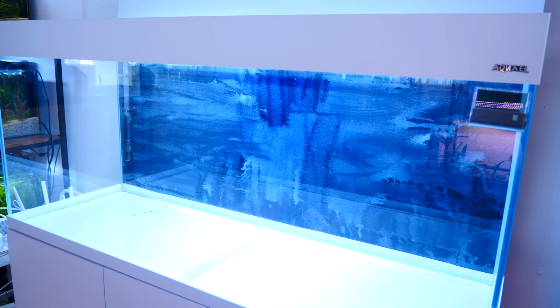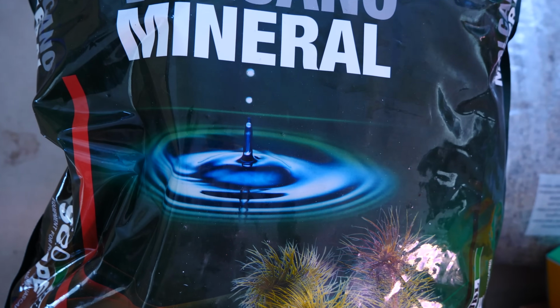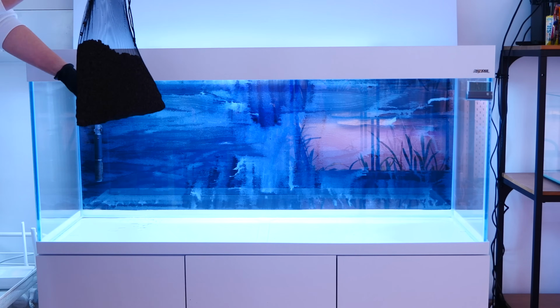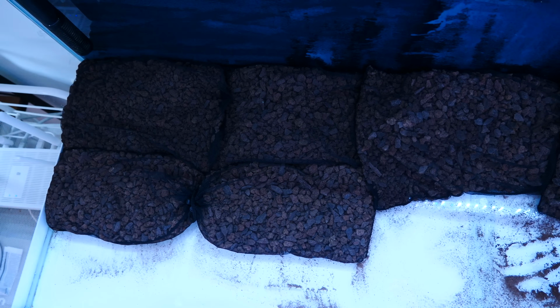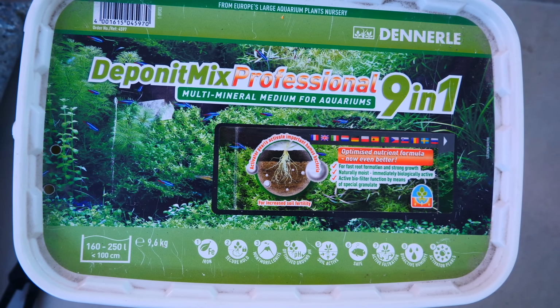So at the bottom, I am starting with some lava rocks. And I had to go for a branded one, which costs 10 times more, but I did not find small lava rock in my area. I'm putting the lava rock in small mesh bags, just so it's easier to recoup. The purpose of these is pretty much like an ADA aqua soil. They provide some circulation around the roots of the plants and also some more space for beneficial bacteria to colonize. They also raise the back, so they save up an aqua soil. Anyway, I've never used them, so I just wanted to try it out, see how it goes.